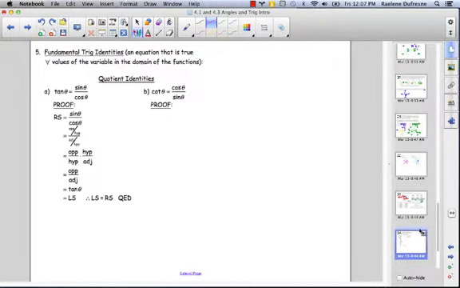So we are going to take a look at proving a fundamental trig identity. It is true that the tangent ratio of theta is equal to the sine theta over the cosine of theta. Well, remembering that the sine of theta has been defined to be the opposite side of theta over the hypotenuse side of the triangle. Hypotenuse is always opposite the right angle. Then we can say from the right-hand side, RS is sine theta over cosine theta.